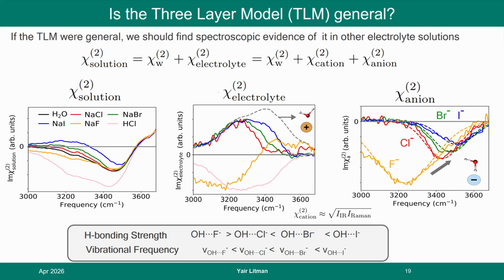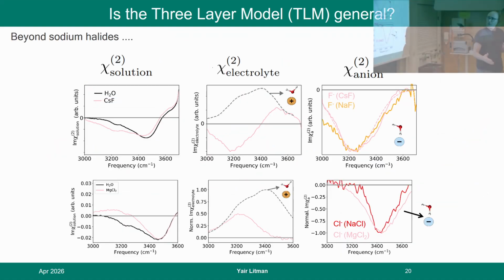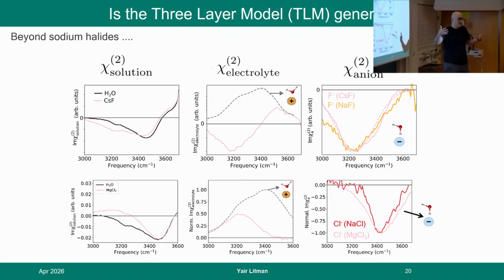We were quite pleased to see this for two reasons. First, the signal is negative, which was predicted by our stratification model. And then we see a progression from fluoride, chloride, bromide, and iodide. You might know that chloride forms the strongest hydrogen bond and iodide the weakest, so this follows that. It's completely consistent. But still, we were not really happy because this approximation is quite rough. So we said, okay, can we find more experimental evidence? And we can. So what we did is, some other people doing experiments, not me.